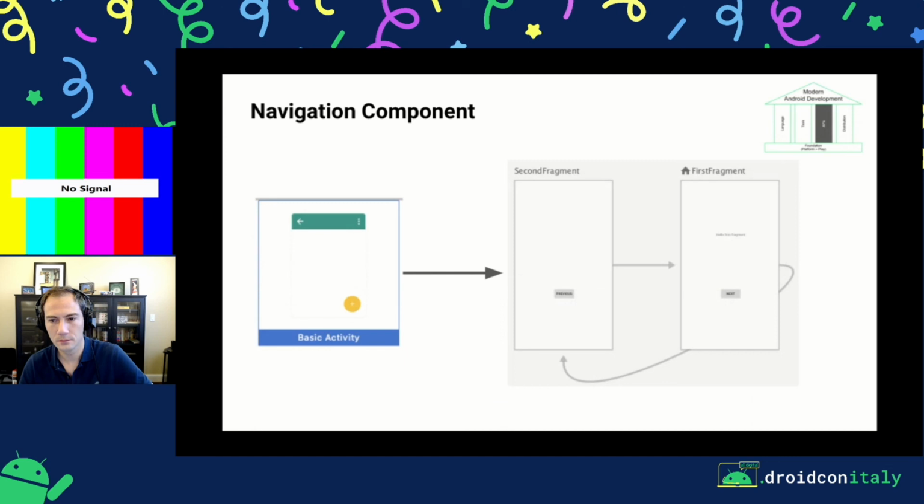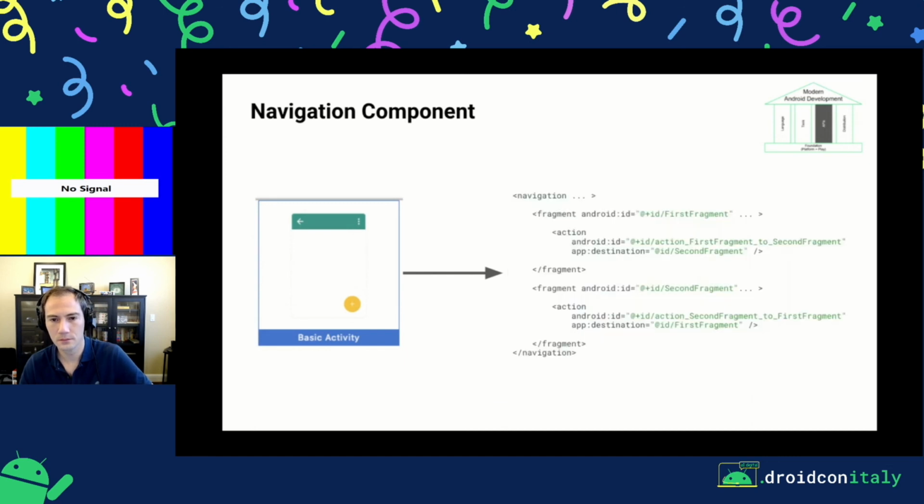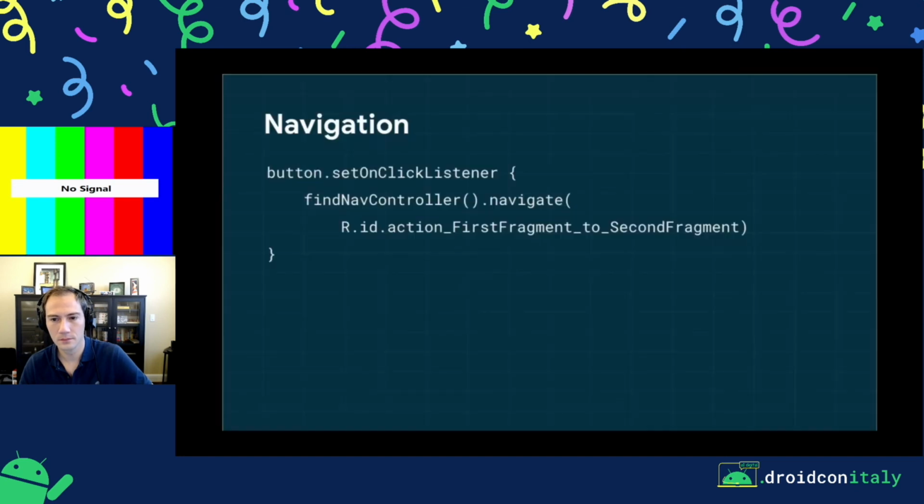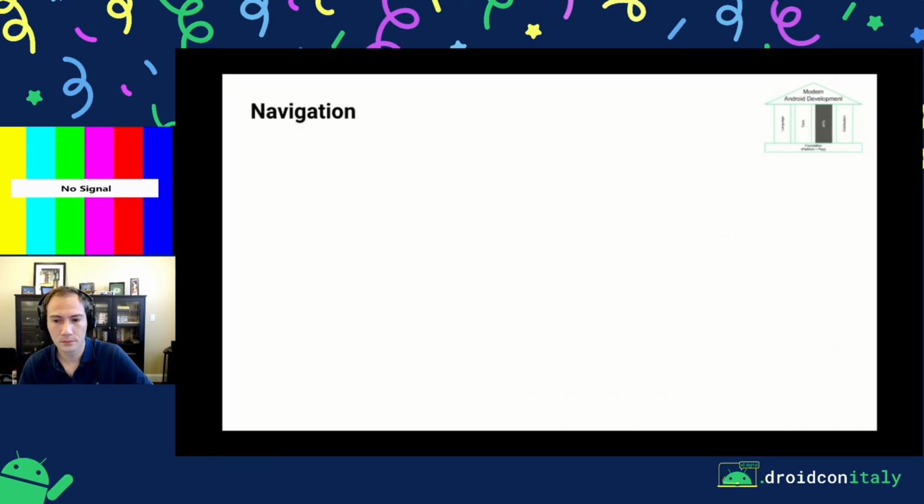That basically defines which destinations we can navigate to from other destinations. This doesn't take us to that thing. It just says, here is a destination that can be navigated to, and then we actually write code to do the navigation. So those actions inside the fragments define the navigation that can happen from and to those destinations. And then we write code something like this at runtime. Somebody clicked on the thing that's going to take them to that other destination, and then we say, okay, navigate to this thing that is automatically defined in a resource for us according to what we did in the design tool.